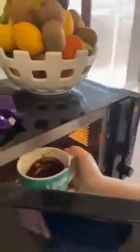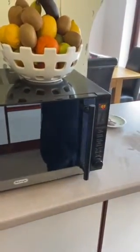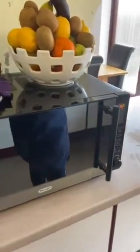Then you're going to put it in the microwave for 2 minutes. And make sure that the timer is set to 2 minutes. And if it isn't rose enough, then set it for another 30 seconds.